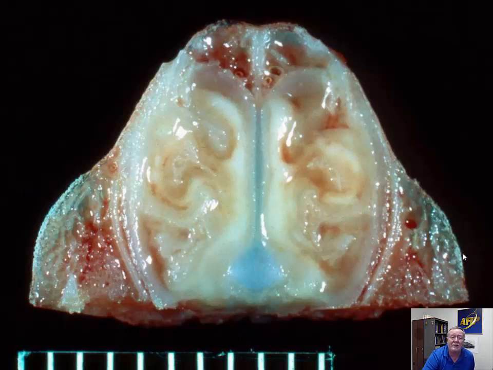What we're looking at here is a cross-section through the nasal turbinate of a cat. And cats, especially in shelter situations, are well known to develop a respiratory disease complex, which may be one of a number of viruses. The two that are most commonly seen are the herpes virus, which causes viral rhinotracheitis, and calicivirus, which is an RNA virus we're not going to talk about in this lecture. But when you combine herpes viruses and caliciviruses in a shelter situation, that's probably going to be about 85 or 90% of the viral upper respiratory infections.